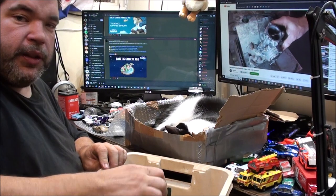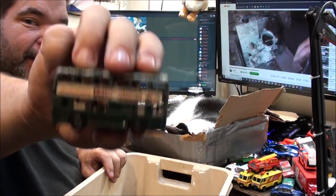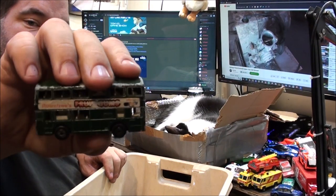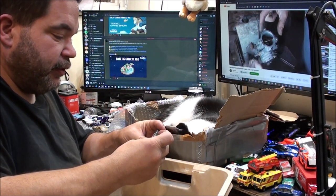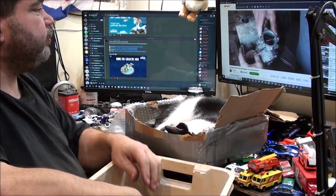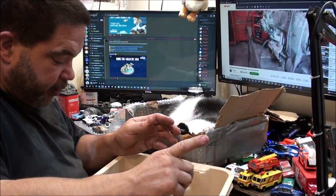And of course, a necessity in my collection, the double-decker bus. I got this one in green. Look, I actually thought someone had painted this when I first saw it, but no, that is the actual factory colour. Never knew they did this. Now it's got Rowntree's fruit gums on it. I'm actually going to save the Bargos because they're quite big.